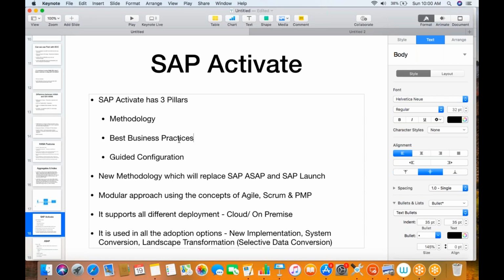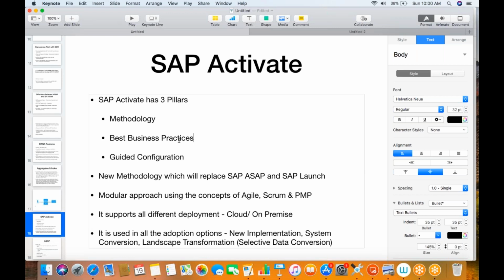But if they say no, there are more fields which we want to add, there are some more fields which we need in the GL account, or maybe the process is different. We need one level of approval. Once the user creates the GL account, we need one level of approval. So that is what you will highlight as of now as a gap. So fit means whatever is the standard best practices, customer is okay with that. Gap means customer is deviating from the best practices.